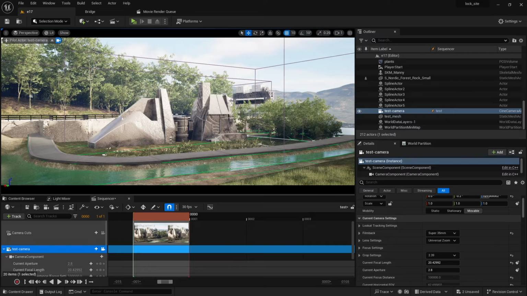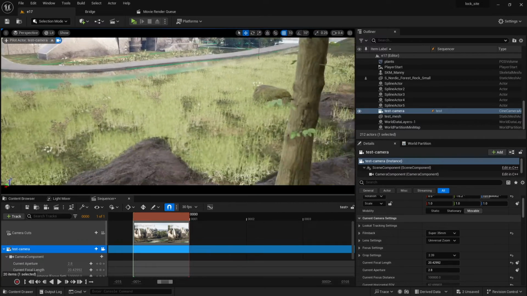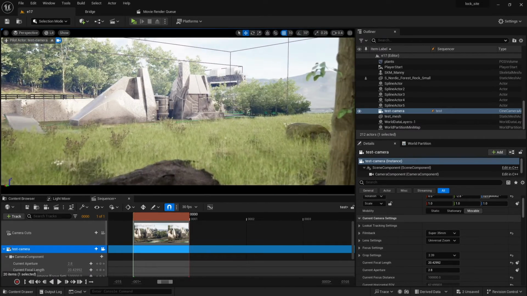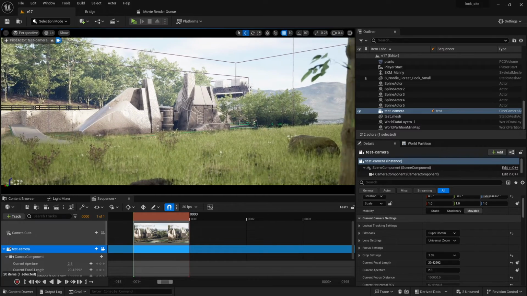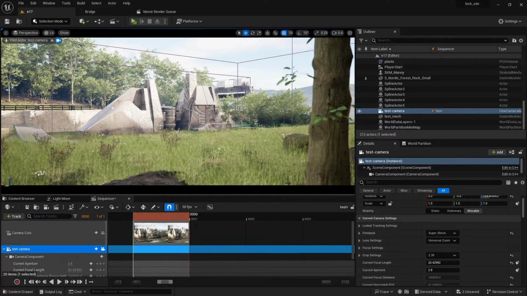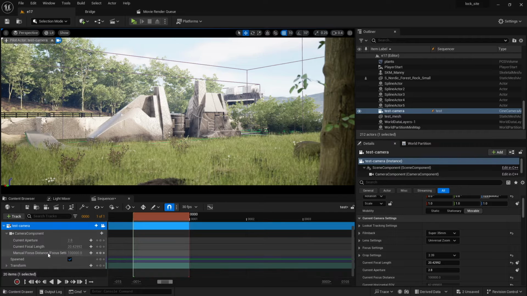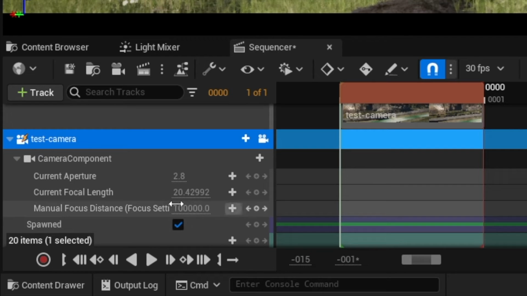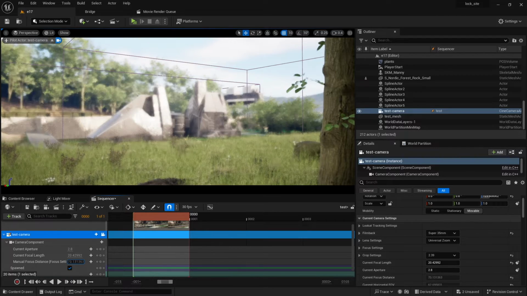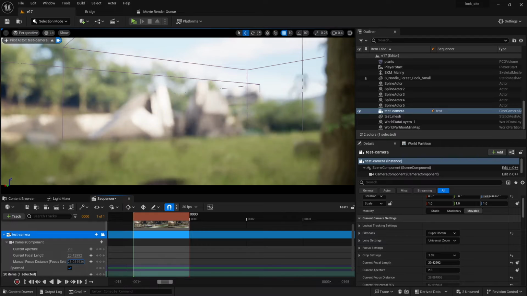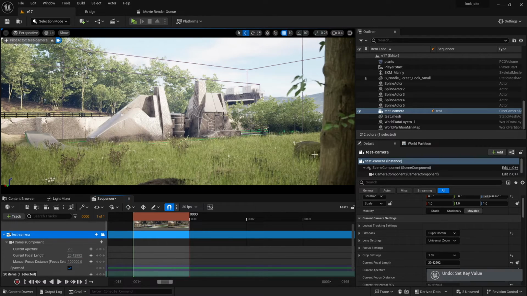Now I'm going to position myself. I've set up a scene around this tree. So I've got a rock and I have some grass, and it's usually pretty useful to have foreground objects like this tree on my side, which is going to help me frame the shot right here. It's in blur, and you can adjust these motion blurs in the camera settings. So there's also a way of doing it over here. You can override it, this manual focal distance, so I can just move this around. You can see it gets really blurry or gets really clear, and there's probably no reason to make it super blurry in the first place. I'm just going to reset that.